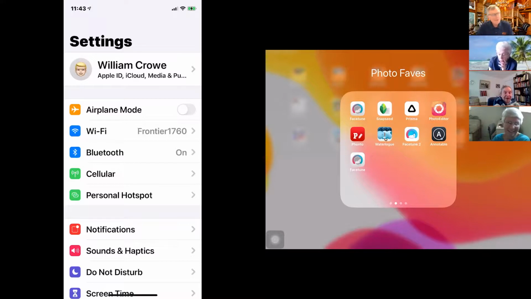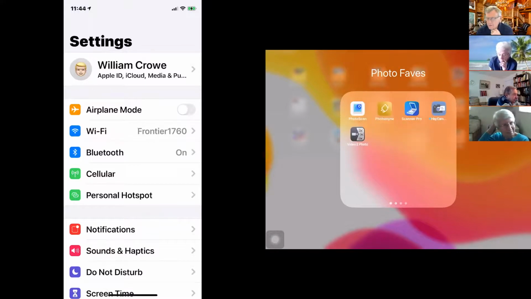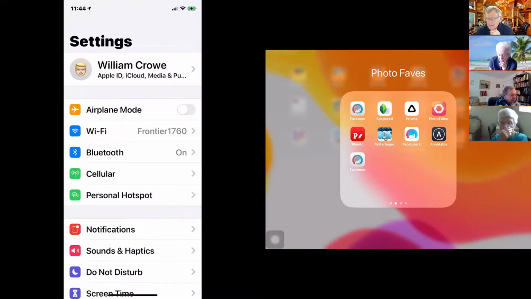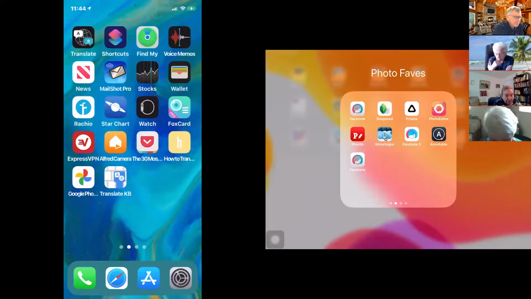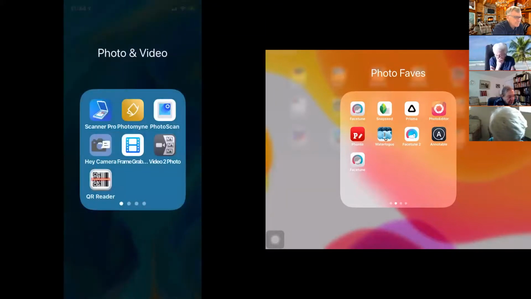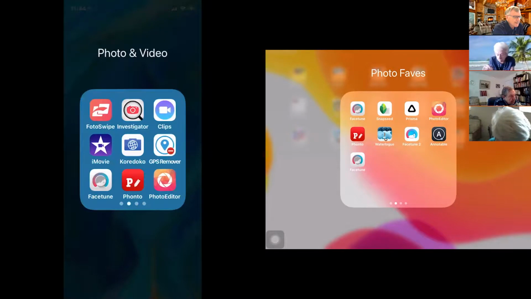Couple more things. I've got a couple more I'd like to cover. All the photos you take come with something called metadata. Metadata is all the information that's saved with your photo: where it was taken, the different settings on your phone, et cetera.